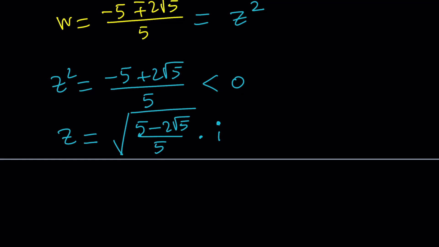And of course, there are two numbers whose square equals z squared. And it's basically up to plus minus, right? So we're going to put a little plus minus in there. And we're going to do the same thing for the other number, which is minus 5 minus 2 root 5 divided by 5. And this is a very negative number, right? I mean, it's still negative, but this is a minus sign. You put a plus minus sign here. Inside, you're going to have 5 plus 2 root 5 divided by 5 and multiply by i. Make sure you put the i outside, not inside, because it's a different thing when you put it inside. Make sense?